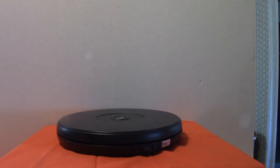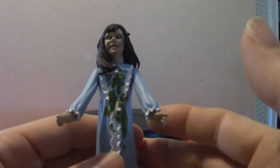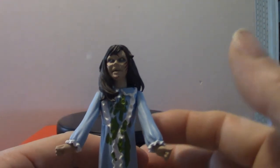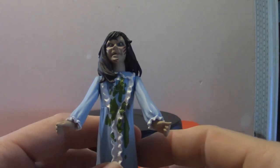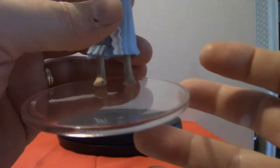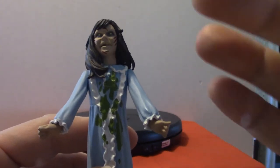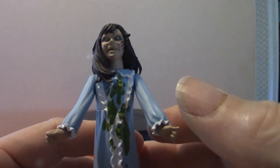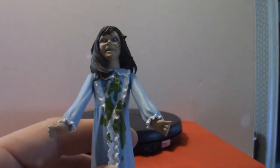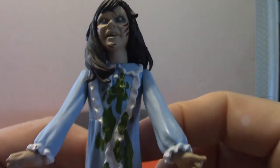Let's get into Reagan. This one is from the 1973 movie The Exorcist — I switched the head out, and I'll show you the head in a second. When I had her standing on the shelf without the stand, she would always fall over because of the puke — it made her top-heavy. She kept falling over and I'd find her on the ground. So I had to buy some more NECA stands and put her on the stand. Anyway, this is Reagan.